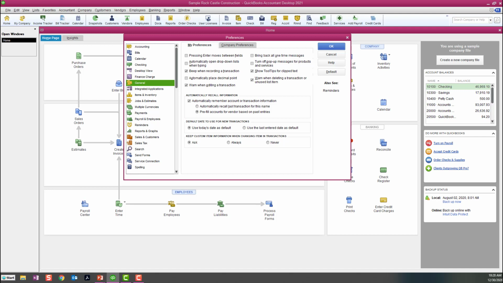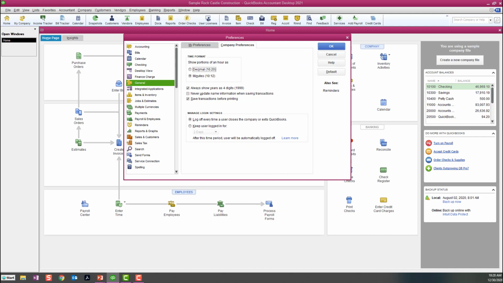So within your preferences, many of them have both a My Preferences and a Company Preferences tab. Now, the Company Preferences can only be accessed by someone with administrative privileges, and those affect things company-wide. There are not very many of them, but whoever is administrating the file needs to decide how they want these things to function inside of the file for all users.